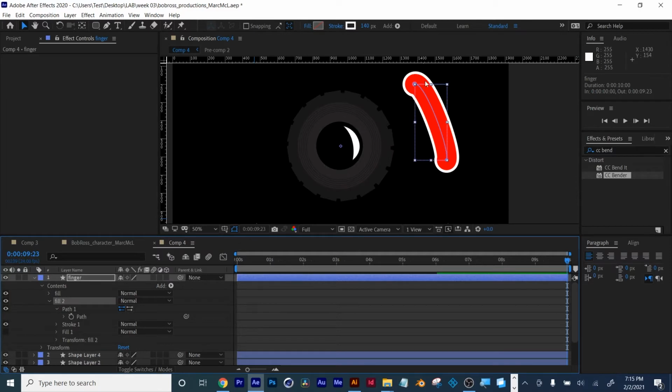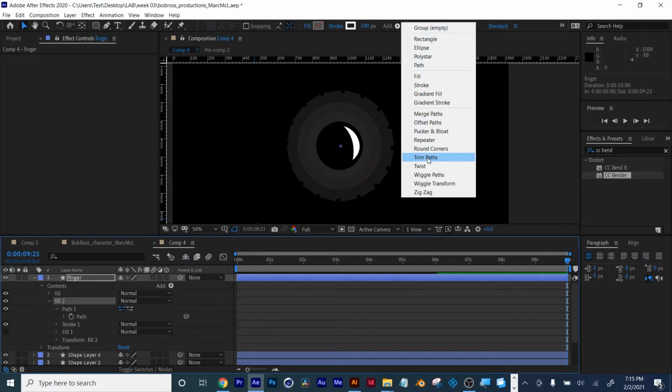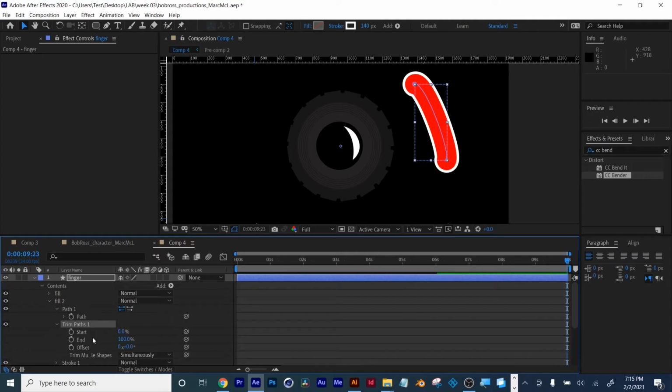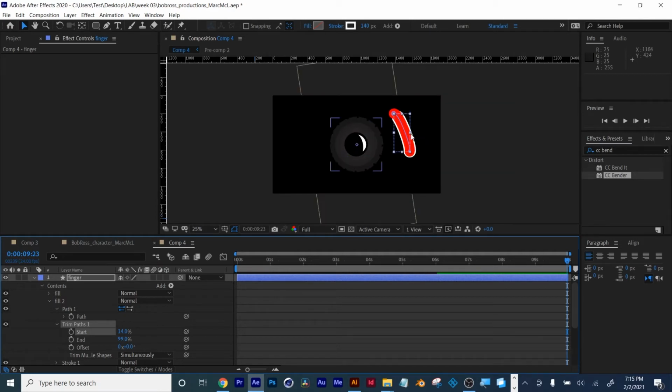And lastly, you don't want that where it meets the hand. To fix that, you just add a trim path and you adjust the start or end. It's going to be the start. So when it meets up with the hand, the flesh color melts into it and the stroke continues around the hand the way it would.